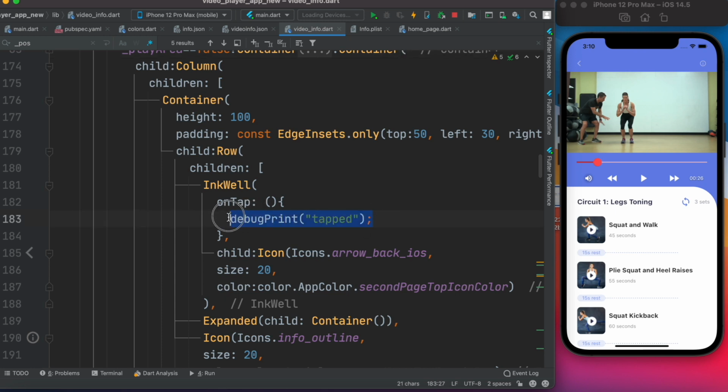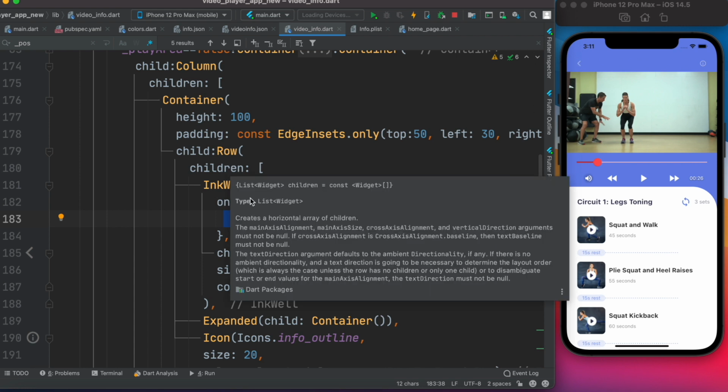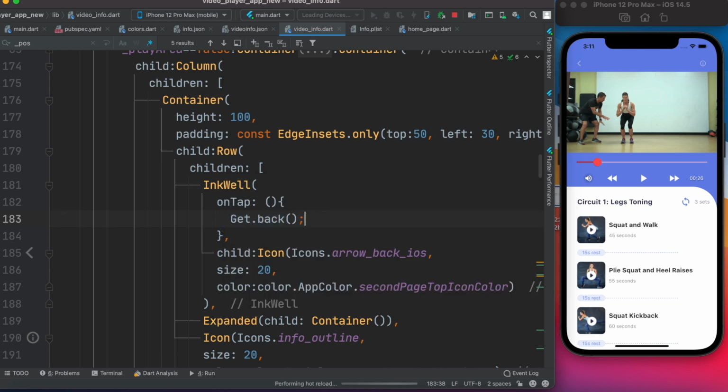So over here, we can just do Get.back. This is once again a GetX tutorial, I mean, we are using GetX. Check my GetX tutorial in the video description if you want to know more. So once we do this, it will take us to the previous page. Okay, all right, so let's save it.